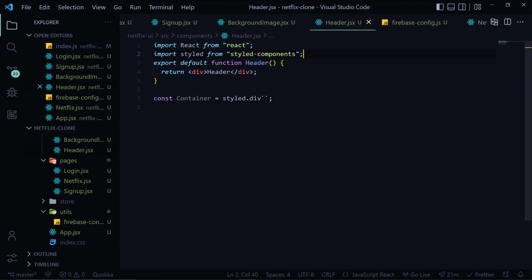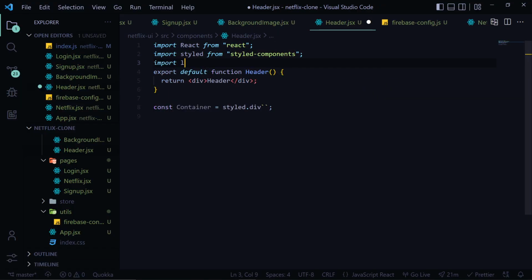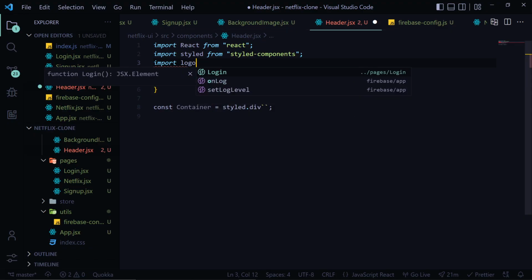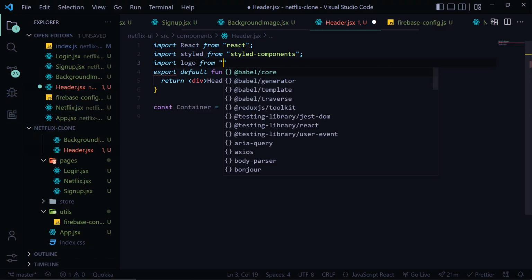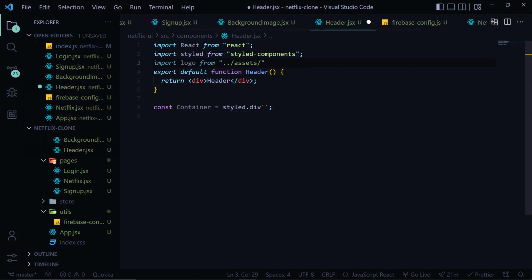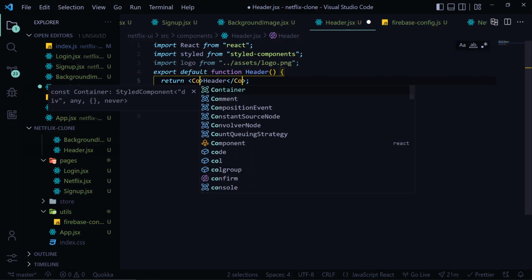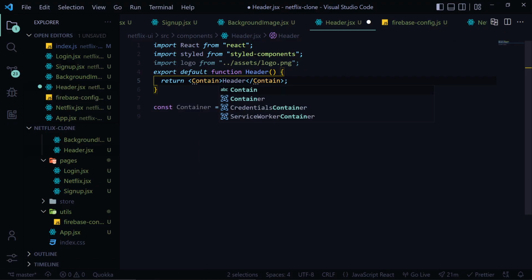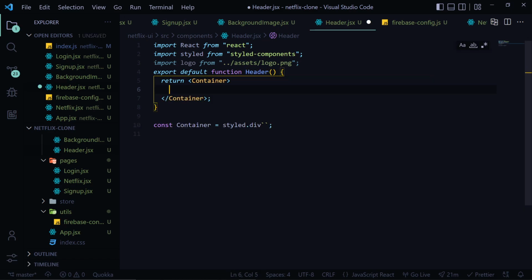Then we'll grab the Netflix logo, import logo from assets and logo.png. Now we'll replace this div with the container, and this header will have the logo.